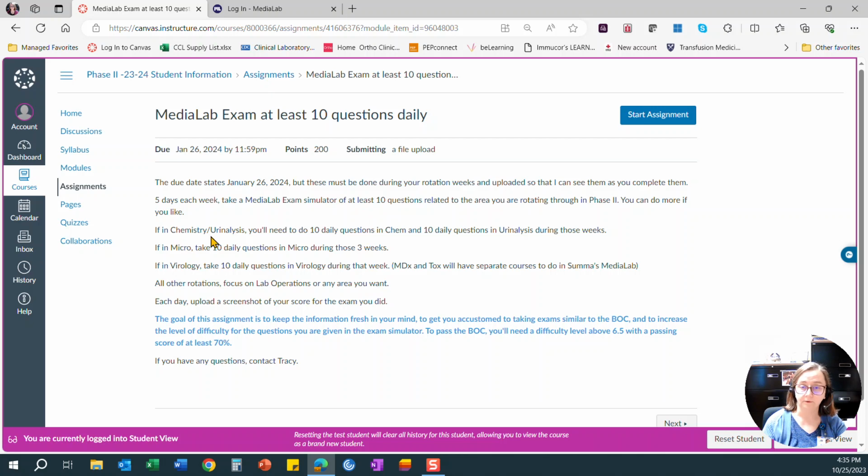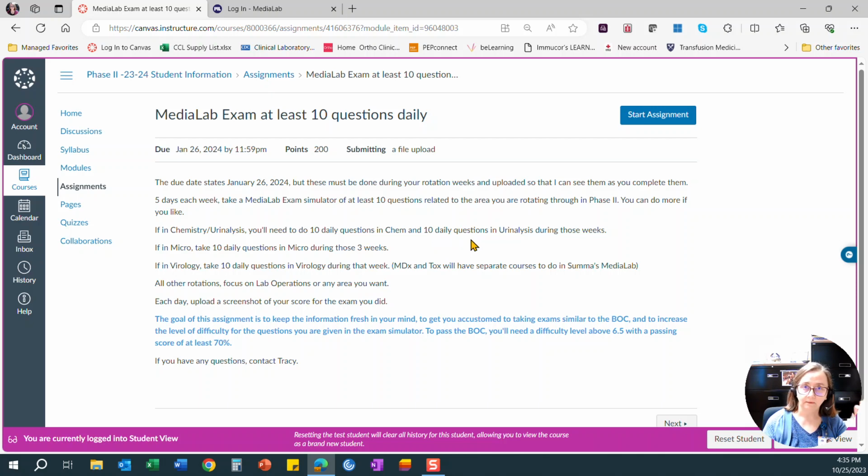So for example, if you're in chemistry and urinalysis, those 2 weeks, you're going to have a total of 10 days that you're going to be taking a Media Lab exam simulator of 10 questions each. So for chemistry, you're going to have 10 questions, separate exam, and then for urinalysis, during those same 2 weeks, you're going to have 10 questions those days.